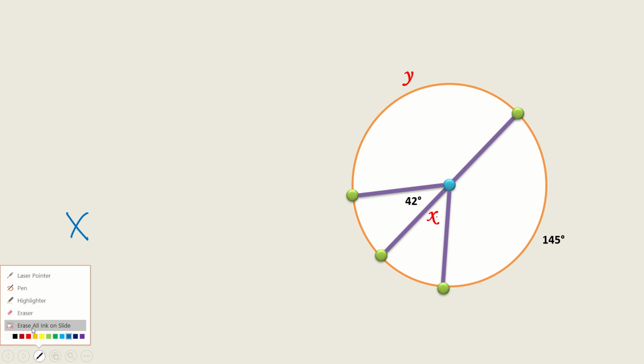Okay, I think this is the last example. Ito ay medyo mahaba. Oh, dito naman po, dalawa yung hinahanap. We have x is the measure of this angle and y is the measure of this arc. So, unahin mo natin si x. Diba? Para bago natin dapat malaman yung y. Now, dito sa example na to, we have, again, may diameter. So, therefore, hinahati na naman niya yung circle into two equal parts.